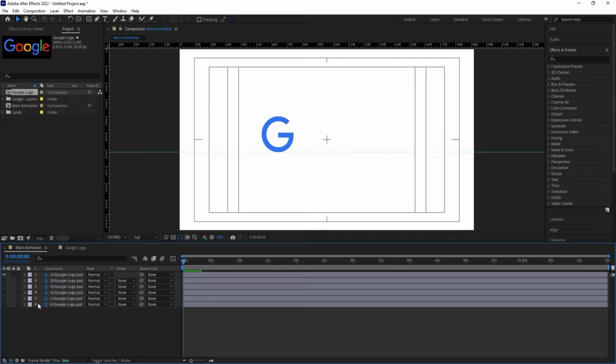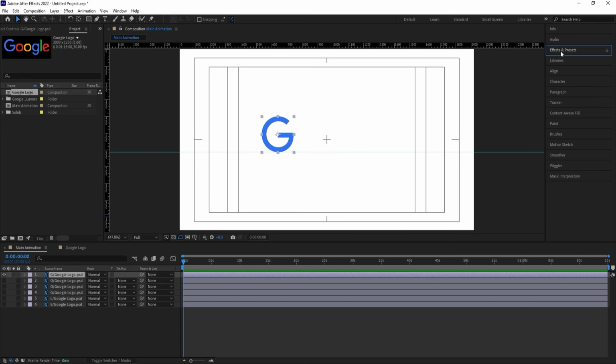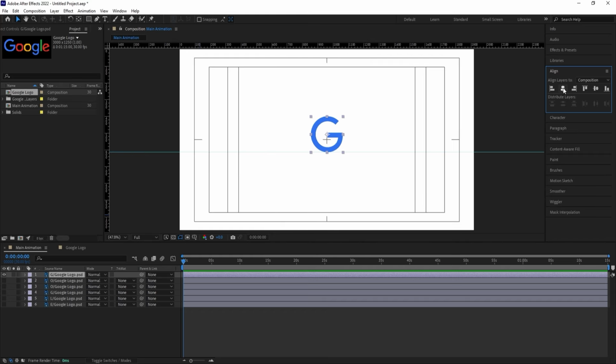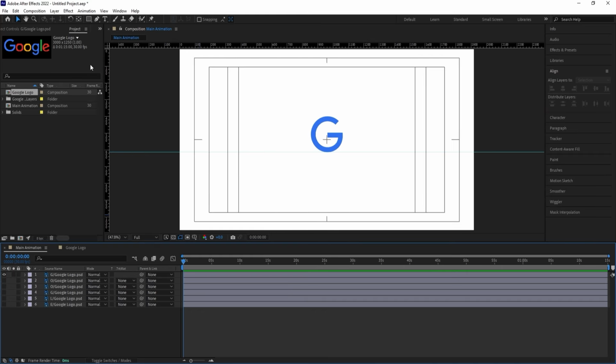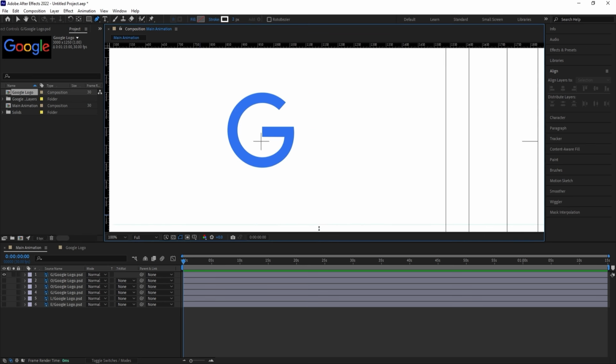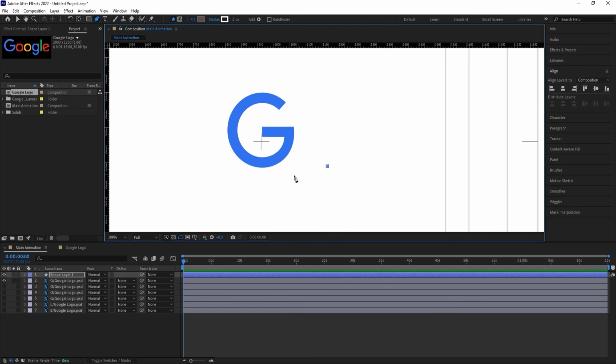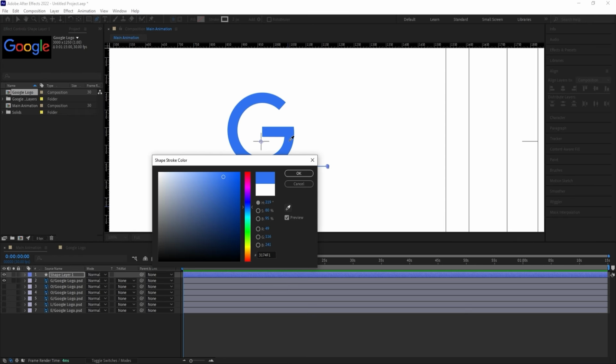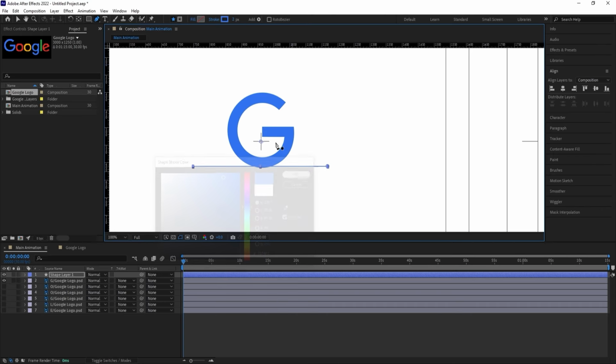So let's hide this and select this G, go to the effects and presets, but the align tab, and let's choose align horizontally so it will automatically come over here. Now I'm going to select my pen tool over here and let's zoom in. Then let's move this just for now. Then from here to here I'm going to create one line and go to the stroke options. With the help of this picker, I'm going to pick up this color and hit OK, and let's increase the stroke width to somewhere around, let's say 20.